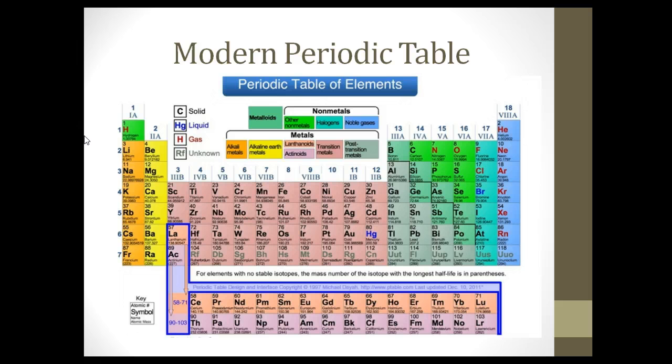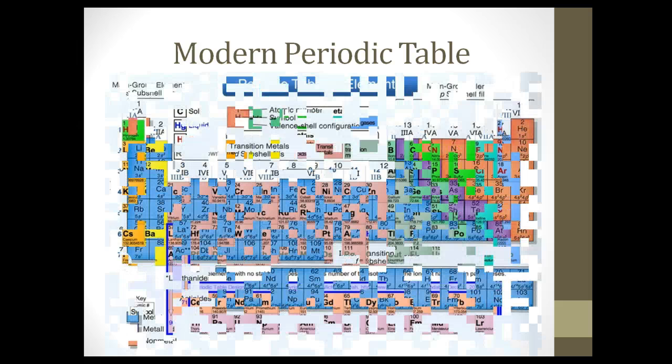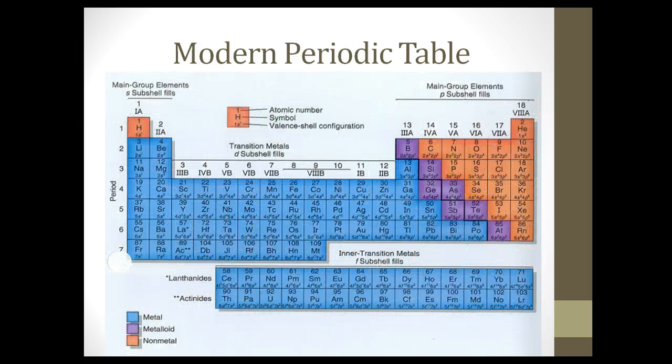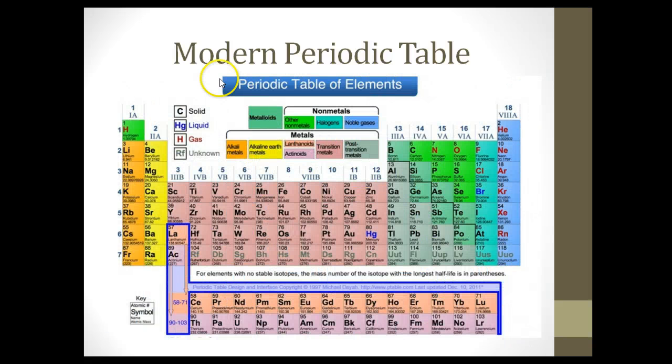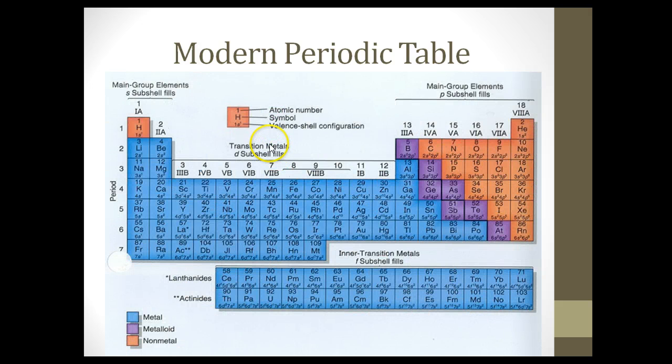Alright, so the last thing from that first lecture that we want to talk about is that there are going to be 3 broad groups of elements. As you can see, there are a lot of different groups of elements, but there are going to be 3 broad categories, and they are metals, metalloids, and nonmetals.